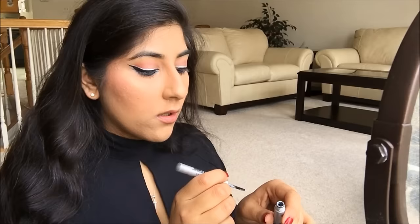Now that the black eyeliner has dried, we're gonna go back in with the silver, and you're gonna also outline all of your wings. You're gonna go around it as if you're drawing an outline with the silver. Now that it's dried, I'm gonna pop on some mascara, and I'm gonna be using L'Oreal Telescopic Carbon Black all over my top lashes.